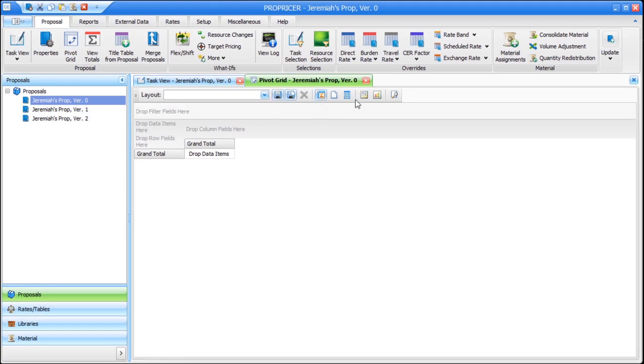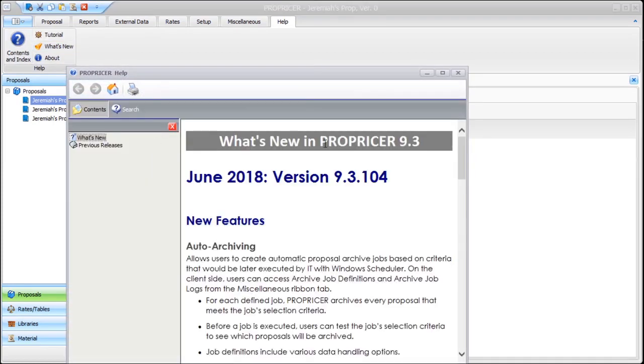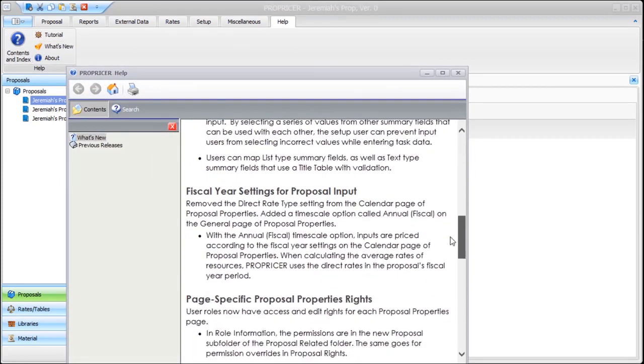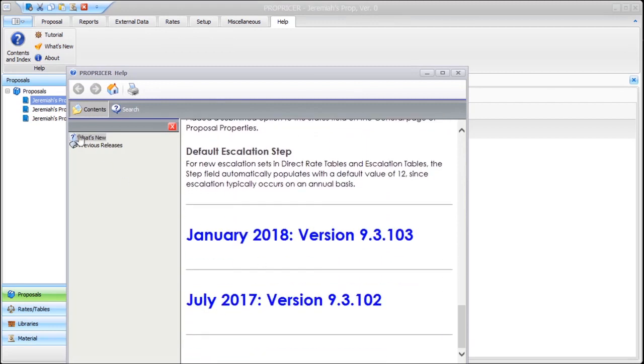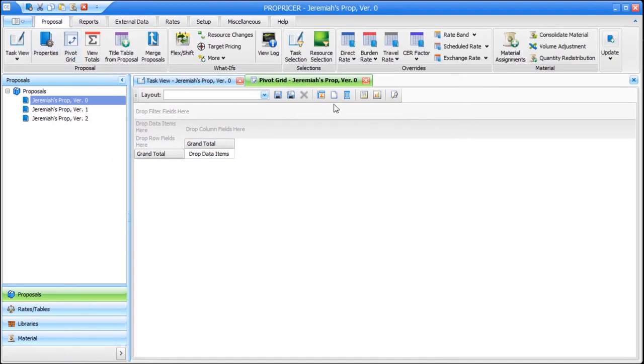However, we did recently expand the feature, adding more fields and charts, after the upgrade, I believe, in 9.2 build 118. If you have an older version of ProPricer, you will not be able to view all the options displayed on my screen, so better go download the latest version. Today I'm going to share tips about pivot grids and pivot layouts in ProPricer. I'm calling them pivot grids now instead of pivot tables, because that's how they're labeled here in ProPricer.